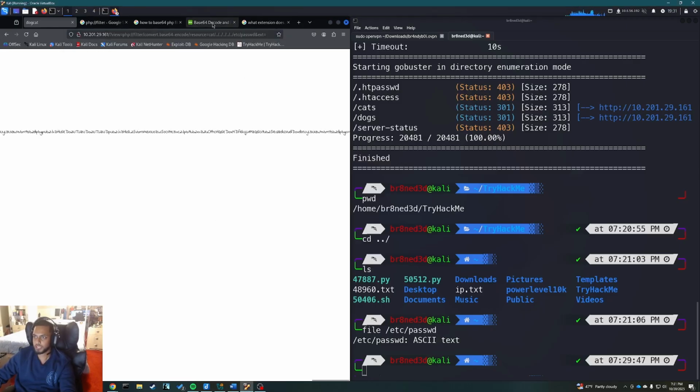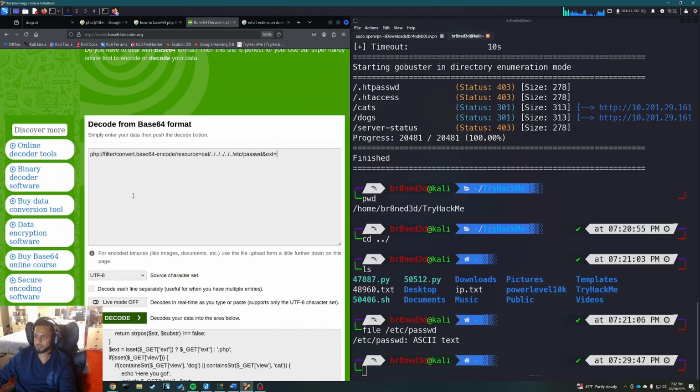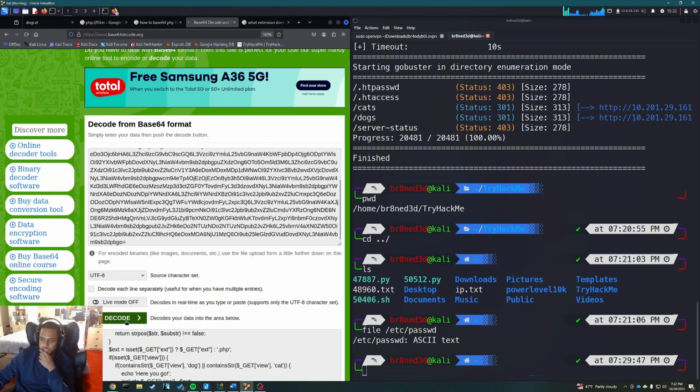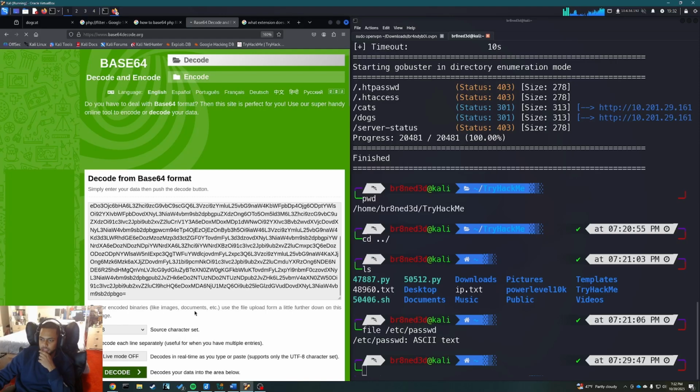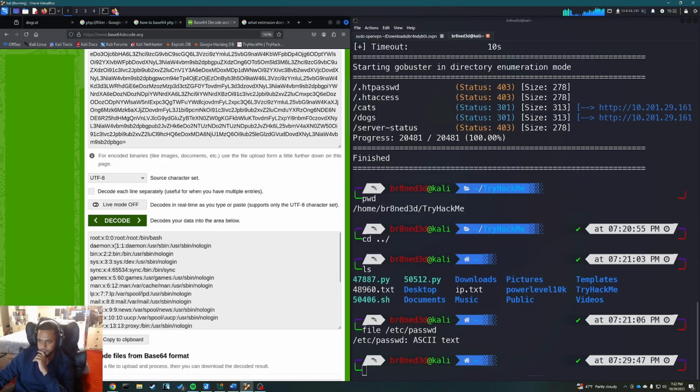Okay, and we got that long string. I don't know if I just messed up. Do I still got the same string? Nope. Let me go back. Grab this text. We're going to decode this now, and let's see what we get. We should get etc/passwd. Beautiful. So we got daemon.